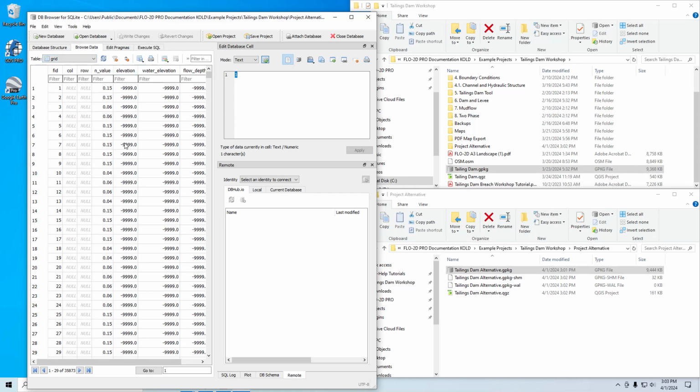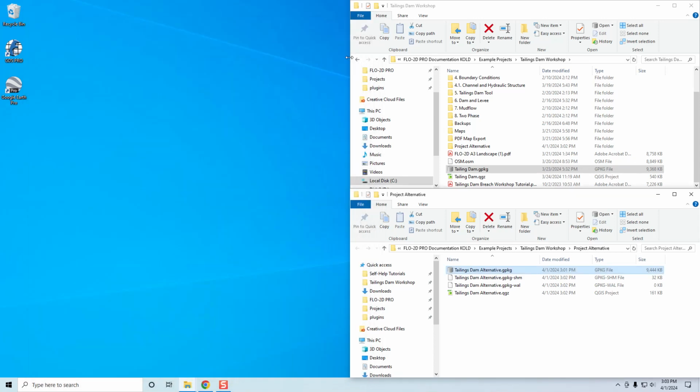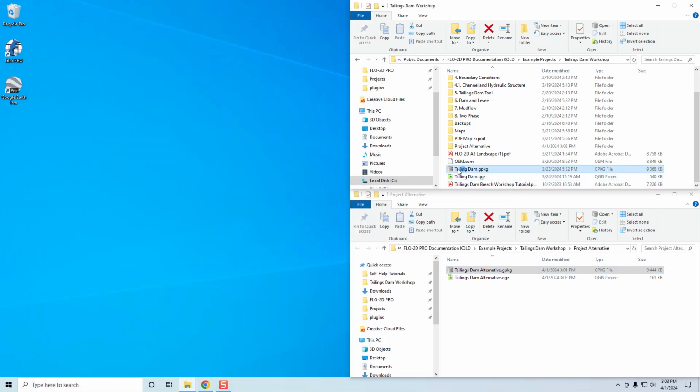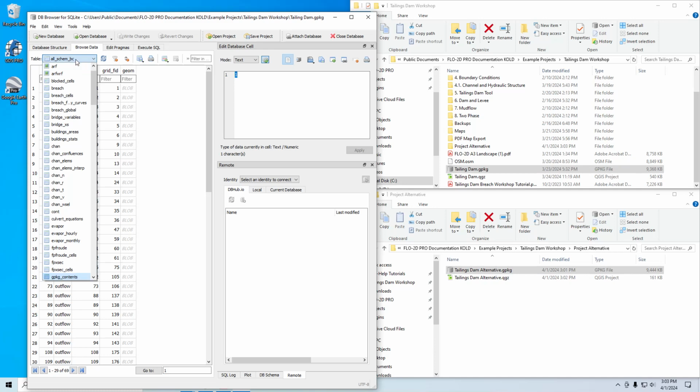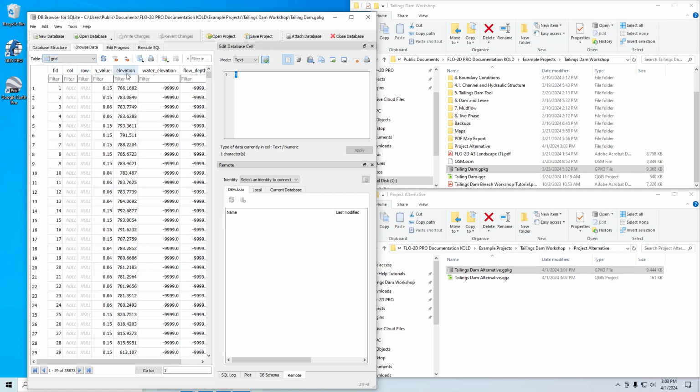And you can see here that if I sort my elevation, it's clearly sorted. It's clearly been modified and updated. Now if I do the same thing on the old GeoPackage, let's do the exact same thing. I put my browse data and then I go to grid, and here you can see that my low elevation was 734 and my high elevation was 1420. So you can see that I have definitely modified that alternative GeoPackage.